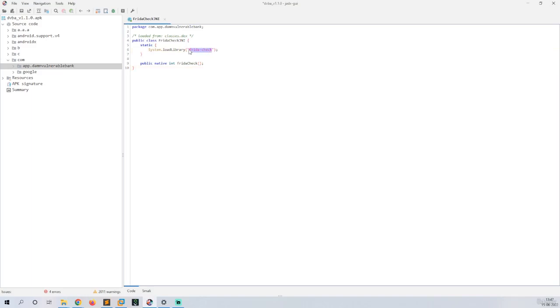What they are checking is that by default Frida runs on port 27042. If you decompile the application, find the .so file for the Frida check, fridacheck.so, and load it into Ghidra or any other decompiler for assembly checks, you will be able to identify that it is just checking for a particular port on which Frida is running.